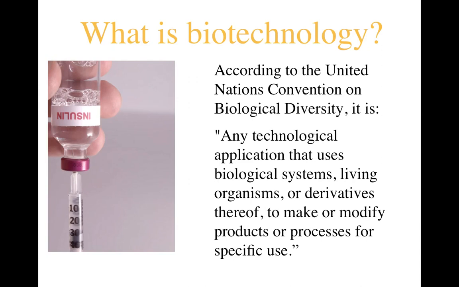So up until the 1980s, what we did to solve that problem for people that couldn't make insulin is we took insulin from the pancreases of cows, cattle, and pigs. And it's almost exactly the same as human insulin. Porcine, or pork, insulin has one different amino acid than we do, and bovine, from cows, has 3 different amino acids. So it's very similar, and we were able to use it to help people have insulin that didn't have it.